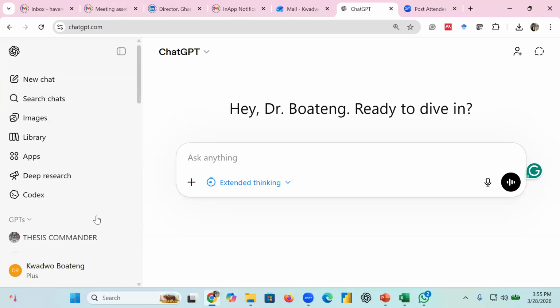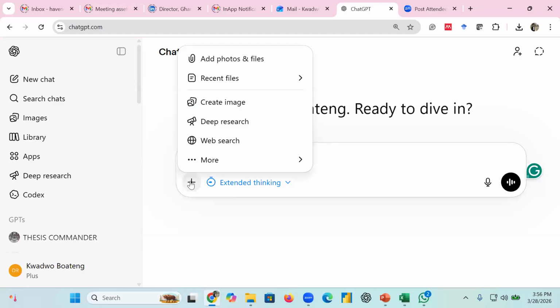Now, this is how you go about it. You want to work out something here. You either attach it by going here, the plus sign you see here. Can you see my cursor? Yes, please. So you click on this, add photo or files.